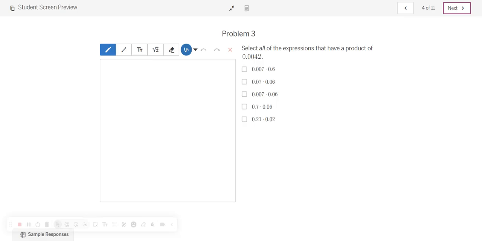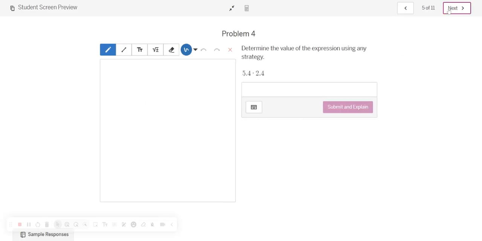I look at this. 42 thousandths, oops, 10 thousandths. There's 4 decimal places. The first one, there'd be 4, so that's going to be a check. The second one, there's going to be 4, that's a check. That's 5, there's no way. That one's 3, so I know it can't be. And 21 and 02, there's 4 spots, could be that one. So all of those would work perfect. I don't even need to check the math.